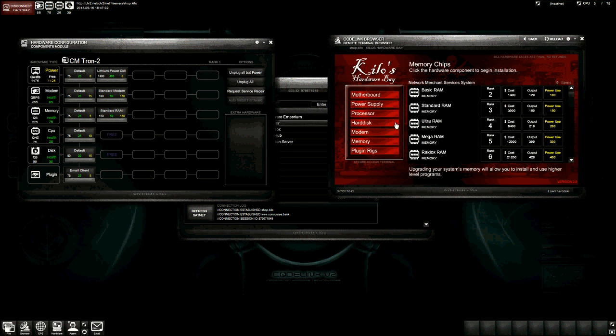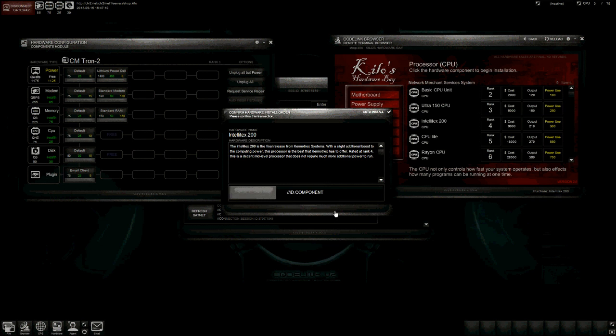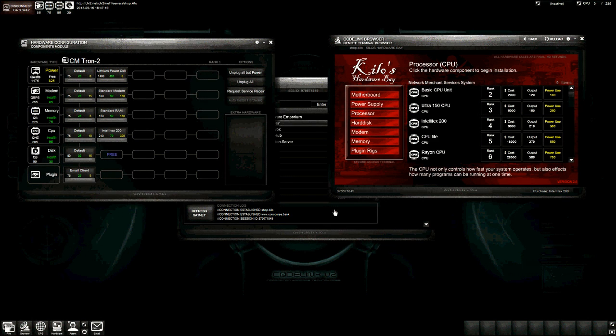CPU. Alright, we want our computer to run a little bit faster so these progress bars start speeding up a little bit. So let's go ahead and jump in and get the Intel X200. We'll go ahead and purchase and install that one. If you are getting a hardware conflict and you're determined that you do want to buy that hardware and you're going to modify your system or reconfigure it, you can just uncheck that auto install box.